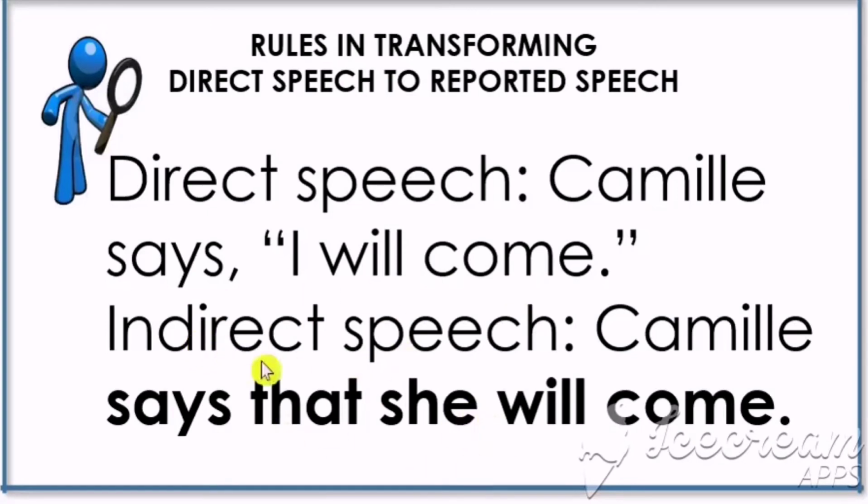So here is our indirect speech. Camille says, we add the word that. I was changed to she. She represents the subject, which is Camille. And then will come, which is the verb of the statement inside the quotation marks, will not be changed. It will remain the same. Camille says that she will come.